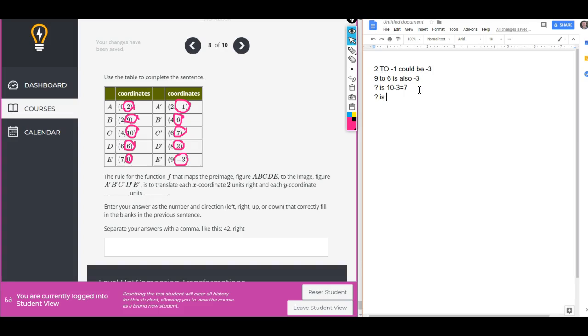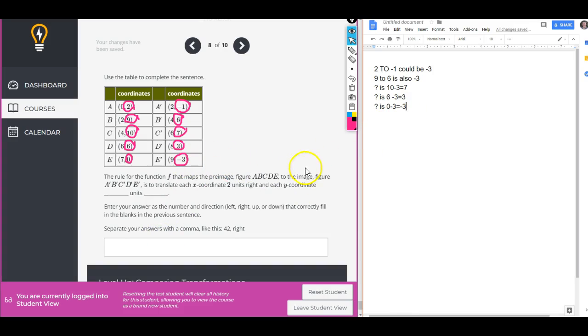So I'm going to just check this again for points D and E. So D's coordinate is 6. If I subtract 3 from it, that's what I'm assuming or guessing is what's going on. Is 6 minus 3 give me the y-coordinate for D prime, which is 3? So 6 minus 3 does equal 3, which is the y-coordinate for D prime. So it is correct. So I'm checking, is 0 minus 3 give me the coordinate for E prime, which is -3? And yes, it does.